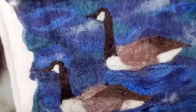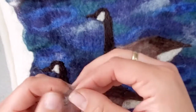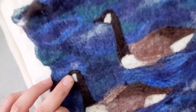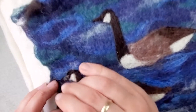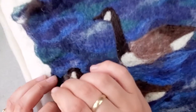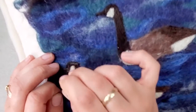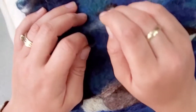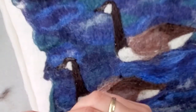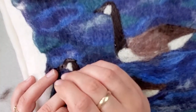If you wanted to stay super simple, you could almost stop right here. But if you want to have more detail, to follow along here, I am blending a little bit of gray and black together. So I'm using this as my highlights. I talk about highlights and shadows a lot. This comes from my drawing days here. I've always been an artist, and highlights and shadows are huge to make things look lifelike. So I'm putting highlights on the top of the head and on the beak. That's generally where the sun or the light is going to hit more.